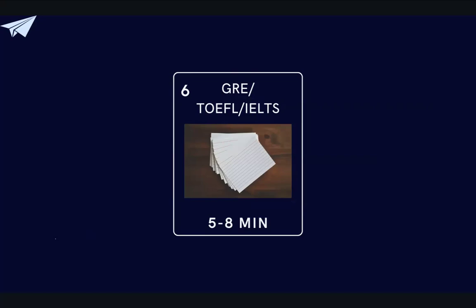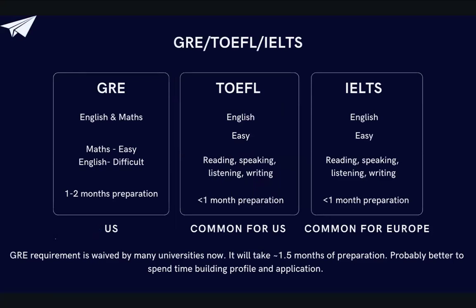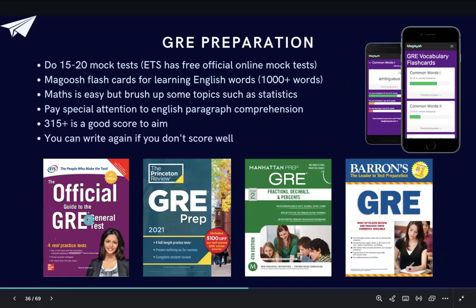But then again, the GRE takes about 3 or 4 months to prepare. At Videsh, we would suggest that you spend your time instead building your research profile, because most good universities have waived off GRE. They have realized that GRE is not the only way to understand if a student is qualified to enter their graduate program or not. So instead, I would ask you to prepare your research profile. But if you decide to give the GRE, it is something that can help you.